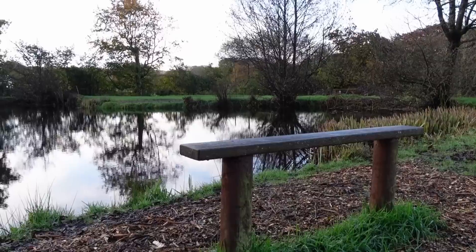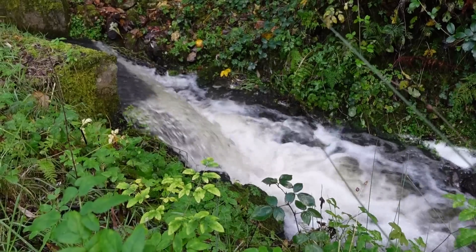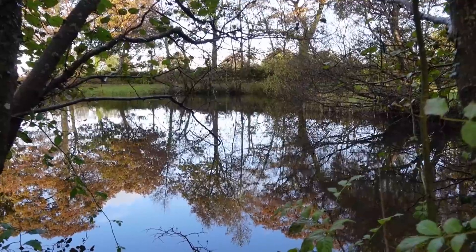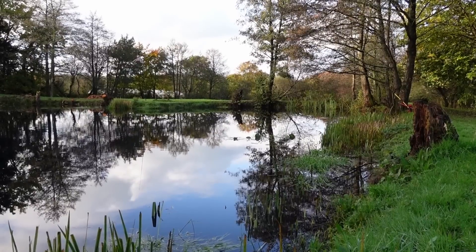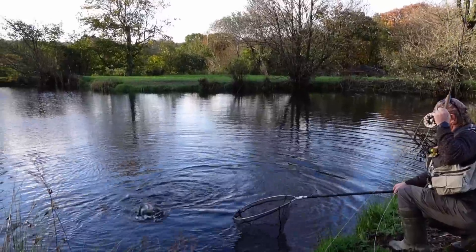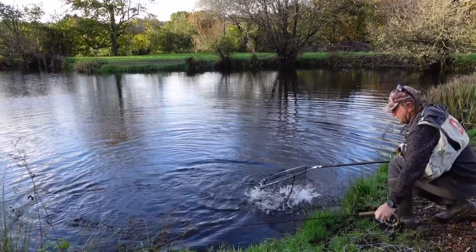For me, really enjoyable — it's a stunning location and the water is just amazing. These are the sort of waters I really enjoy, and if the fishing isn't on, there's so much to see. But Justin was really on it today. He was fishing the intermediate, I stuck with the floater. First time on this water for me — absolutely loved it, learnt a lot. Next time I'll always start with the floater and work my way down, then on to the intermediate. But I had put the intermediate on and it certainly did make a difference — I got snapped off, had a couple of knocks, a follow, and I had one that came off, so that did work.